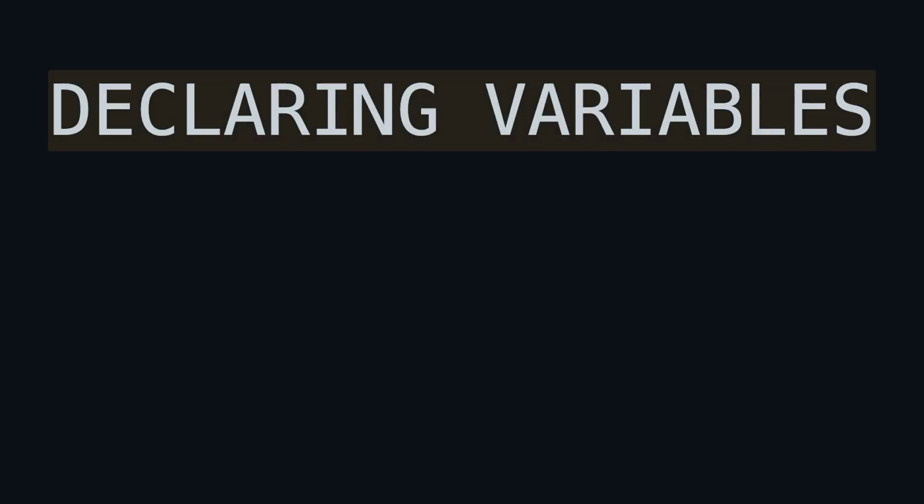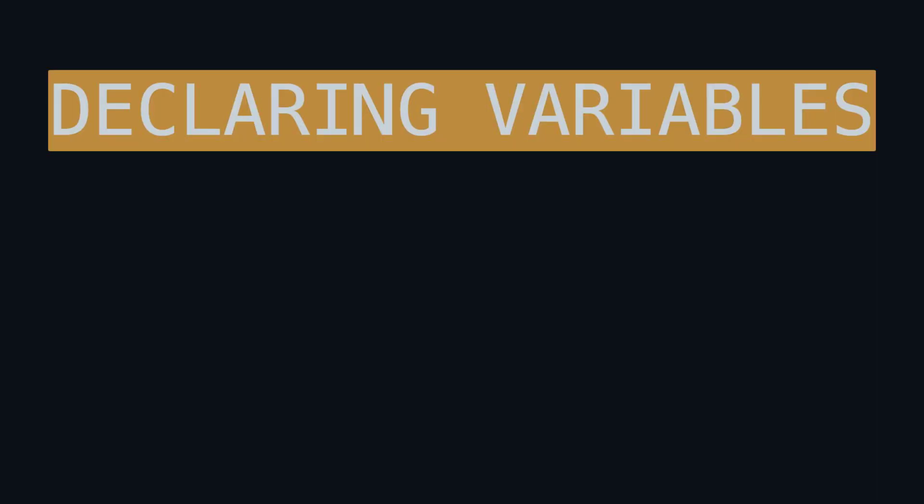Welcome to our introduction to variables in Go. In Go, a variable is a piece of storage that contains a value. You declare a variable using the var keyword, followed by the desired name and the type of values the variable will hold. This foundational concept allows you to store and manipulate data efficiently in your programs.